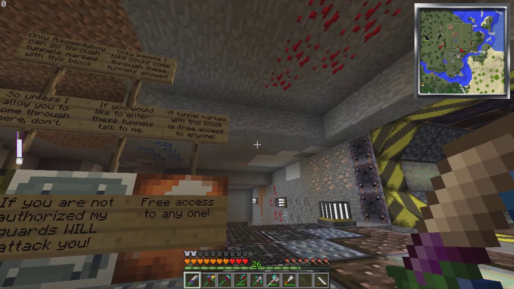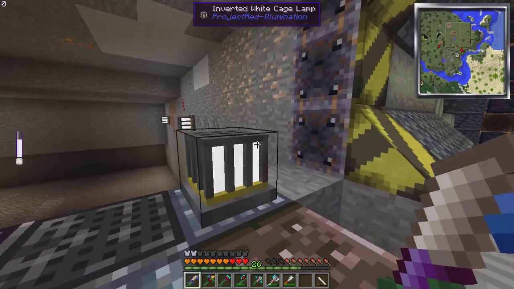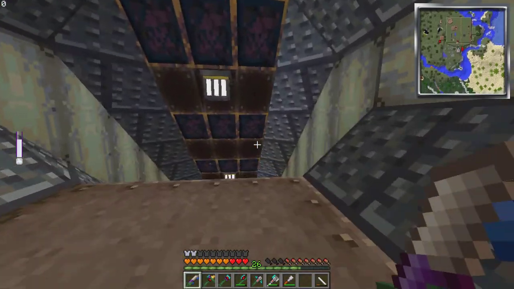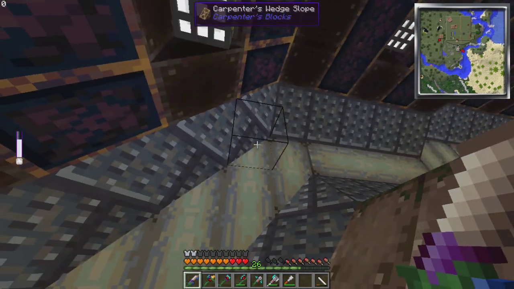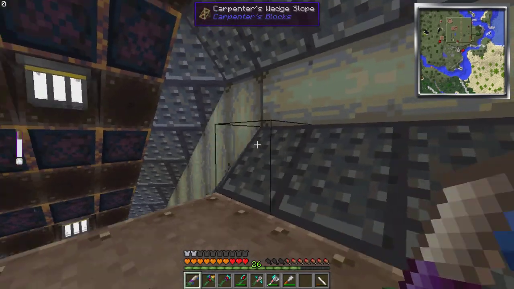A tunnel marked with this block is free access to anyone. So, let's go down these tunnels. This took forever. Just getting the right block placement to make it look like this.